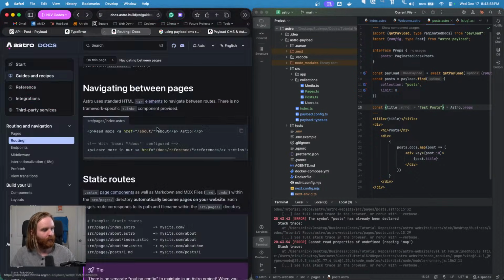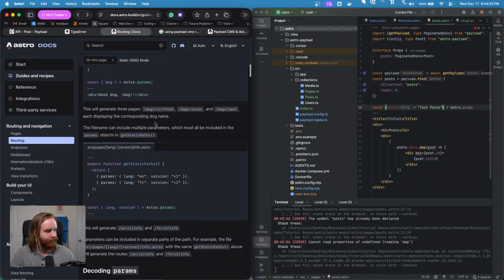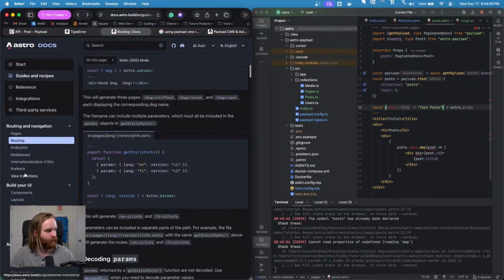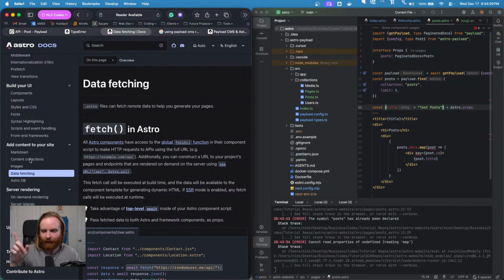Very interesting. So data fetching. That's the part I'm missing.